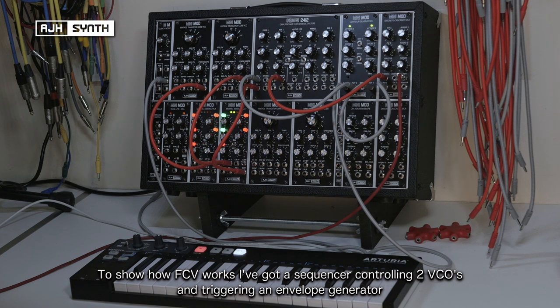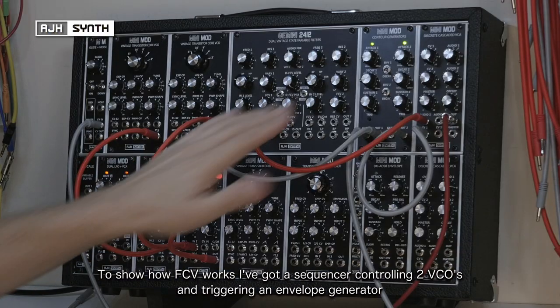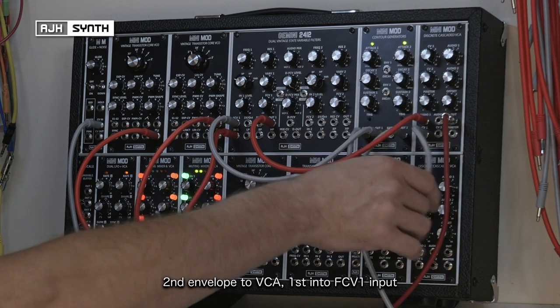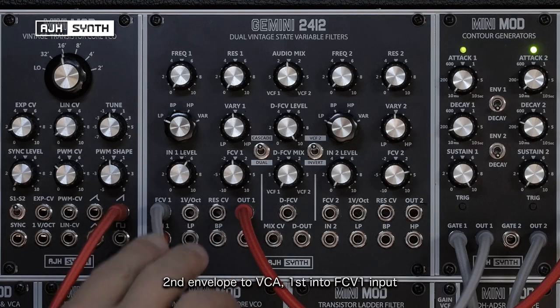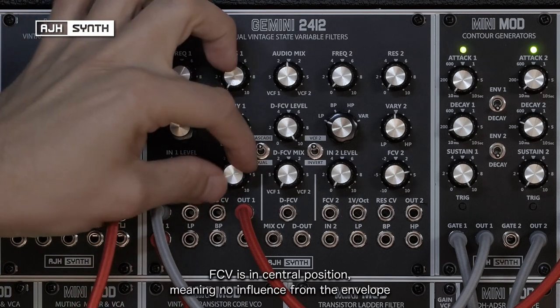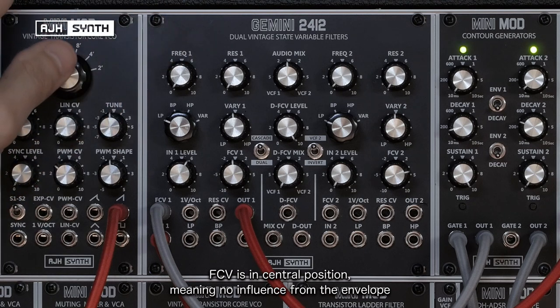Show how the frequency CV works. I've got a sequencer running which is controlling these two VCOs, and it's triggering this envelope generator over here. The second of the two envelopes is triggering the VCA, and the first one I've got connected to the FCV1 input. And at the moment, FCV is in the central position. That means I've got no influence over the frequency of the filter coming from the envelope.